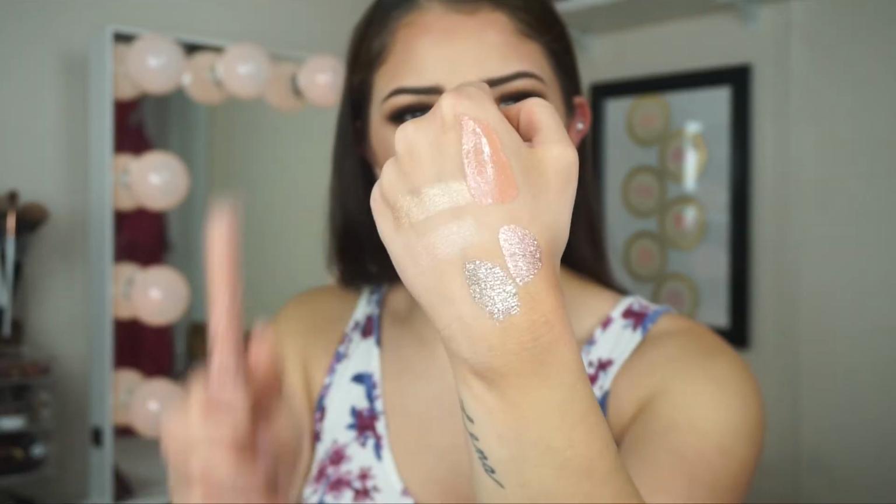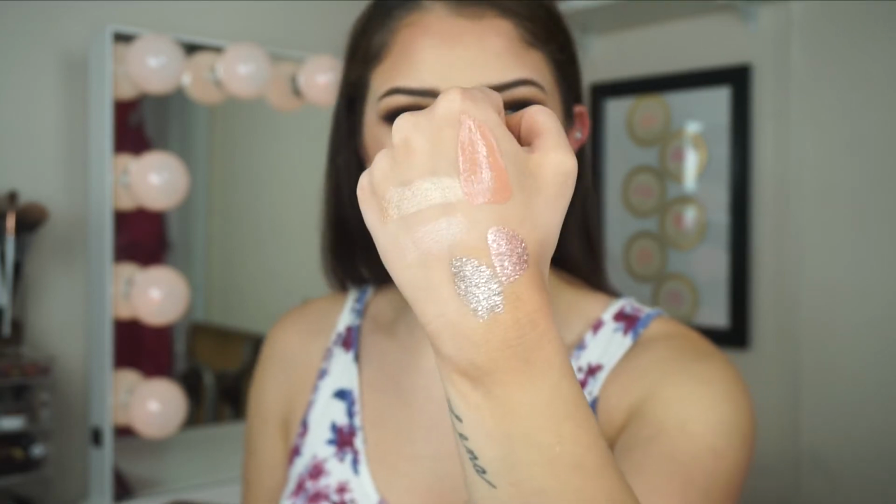So this is what it looks like, and as you can see, it has a sheen to it because they're not going to dry matte. They are a cream liquid lipstick, and I love it so much. I really hope she comes out with more colors in this formula because I think it's absolutely beautiful. I would love a lighter nude or a So Cute gloss in this formula. I would get rid of all of my lipsticks, liquid lipsticks and lip glosses if she came out with So Cute in a cream liquid lip formula.